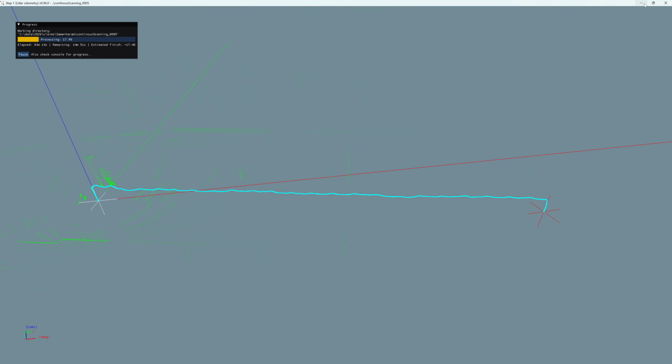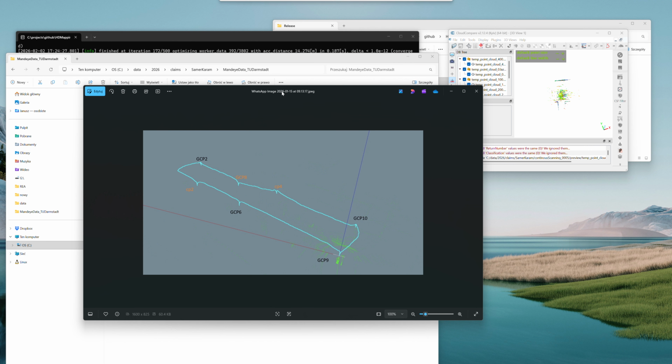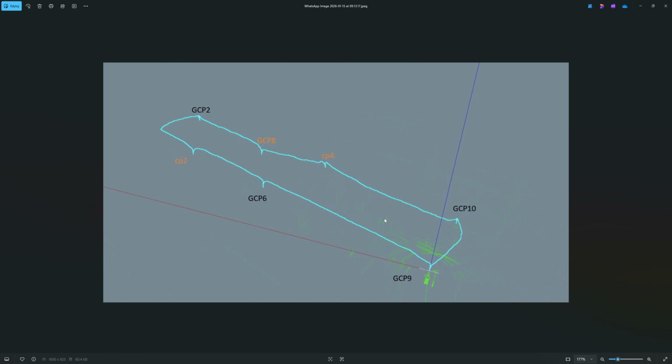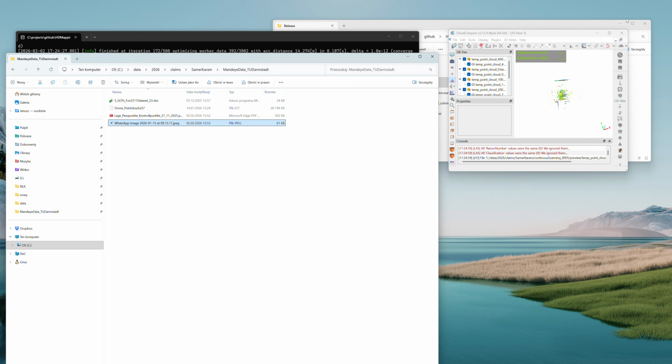Okay, so let's take a look at our system now, our point cloud. Our point cloud looks like this. This is our expected result. We have some ground control points in each, let's say, curvy trajectory that is formed when the Mandeye is placed on the ground.